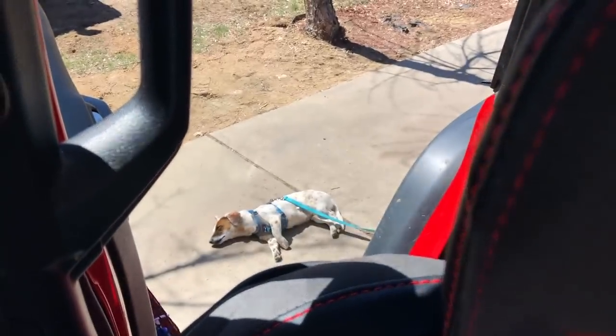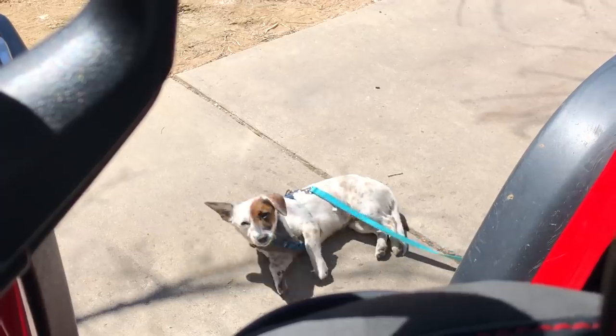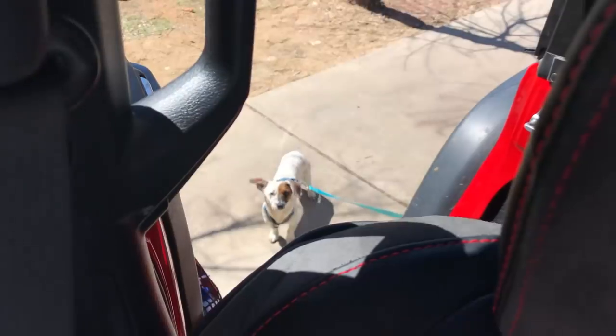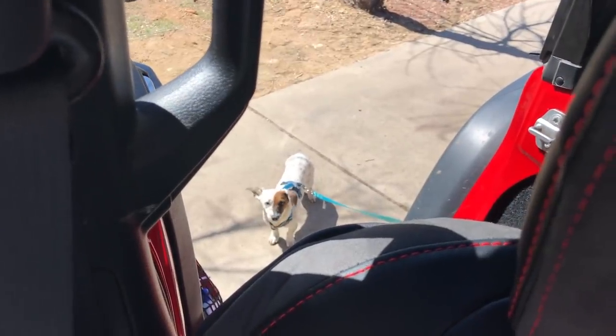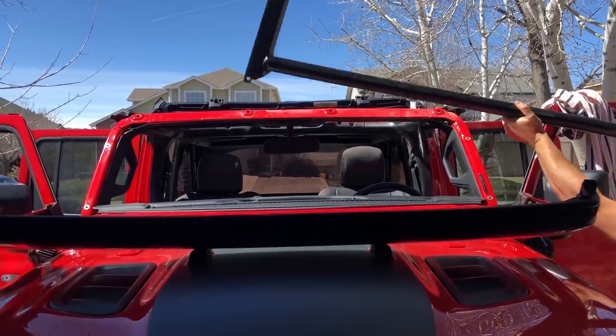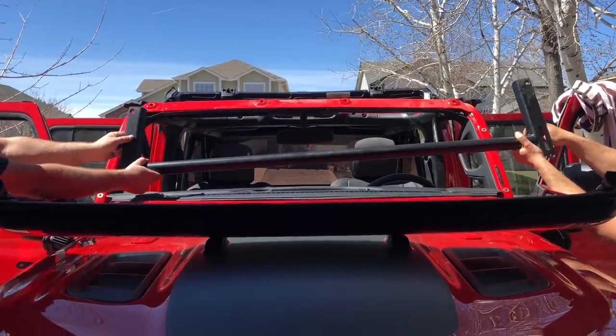Look. Even Jelly's trying to get her beach tan on. Jelly! What are you doing? She's like, dang it, I was napping. And totally woke me up. I have a girl.